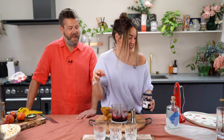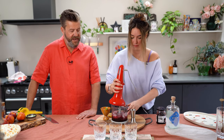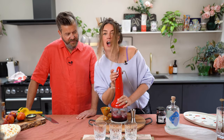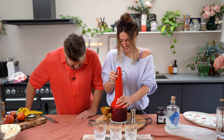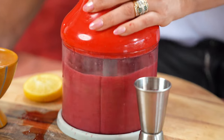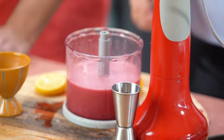And then we're just going to mix it all up with this little whizzy blender. We use this so much, actually. Yeah, it's really handy. Here we go. Oh, shit. Let's have a look. Cool, we are loving the colours of our cocktails, aren't we?